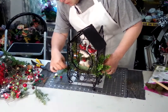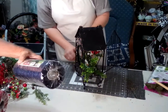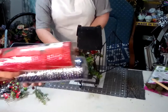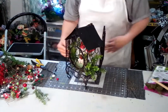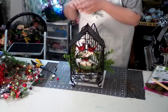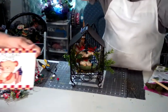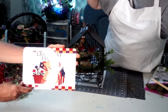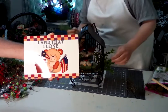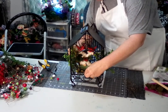Then we have two rolls of mesh. We've got a red and a blue. It's a royal blue. And then last, we do have the sign that goes right in the center of it. Center, side, whatever, wherever you'd like to put it. It says Land That I Love. We have two of them left with the Dollar Tree wreath forms and then one with the tiered wreath form.